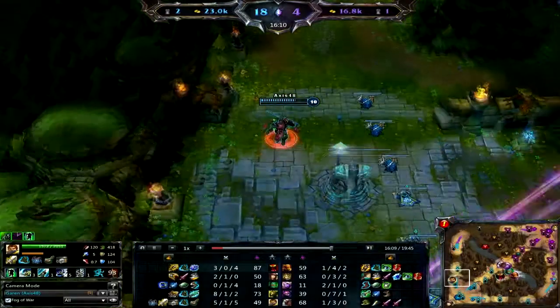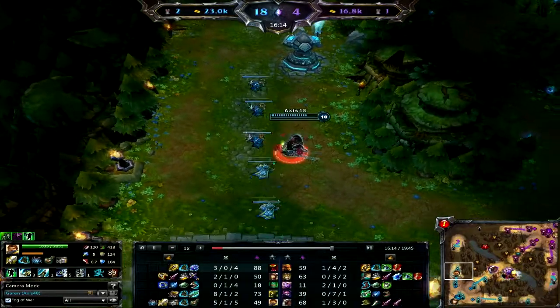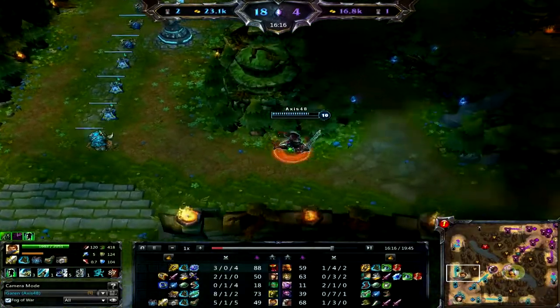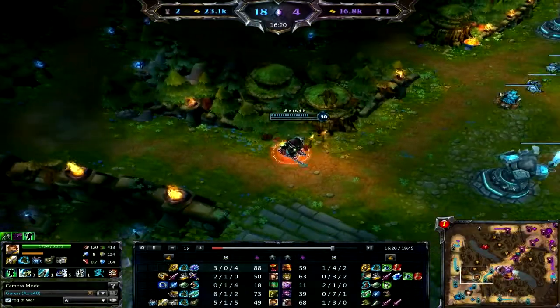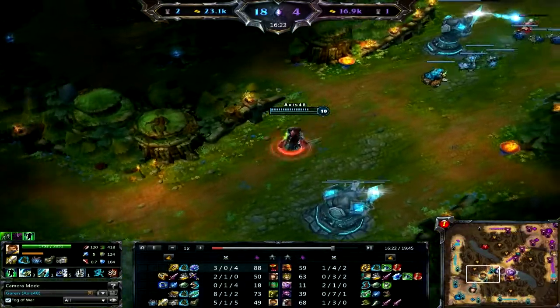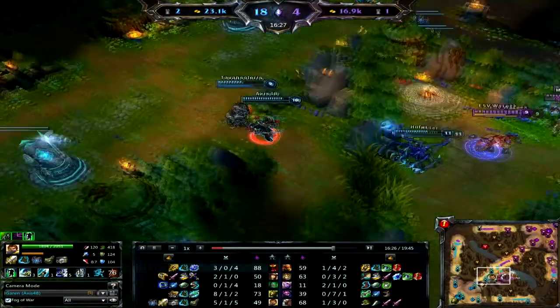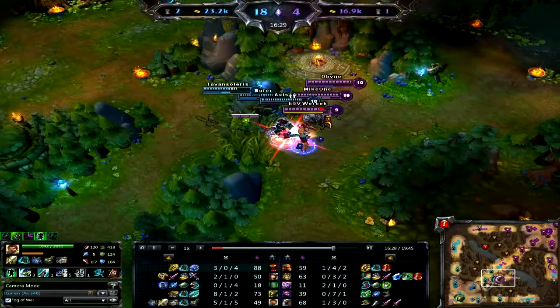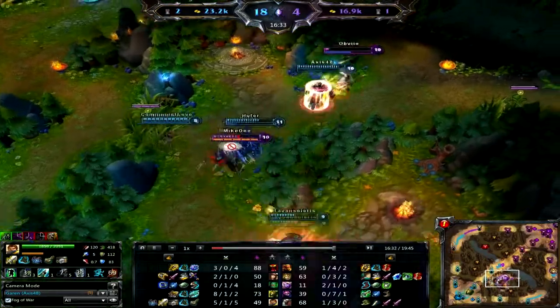Leviathan doesn't pay for itself in terms of its stack value until 12 stacks, whereas the other ones pay for themselves in terms of stack value at 6 or 7, sometimes even 8. And at that point, you'd probably get a Warmog's because it's a better version. Well, the thing is, it's almost as much as a Giant's Belt. That's right. And you catch up to Giant's Belt at about 10 to 12 stacks. Yeah, that's pretty bad. So that's why it's not as good as the other one.